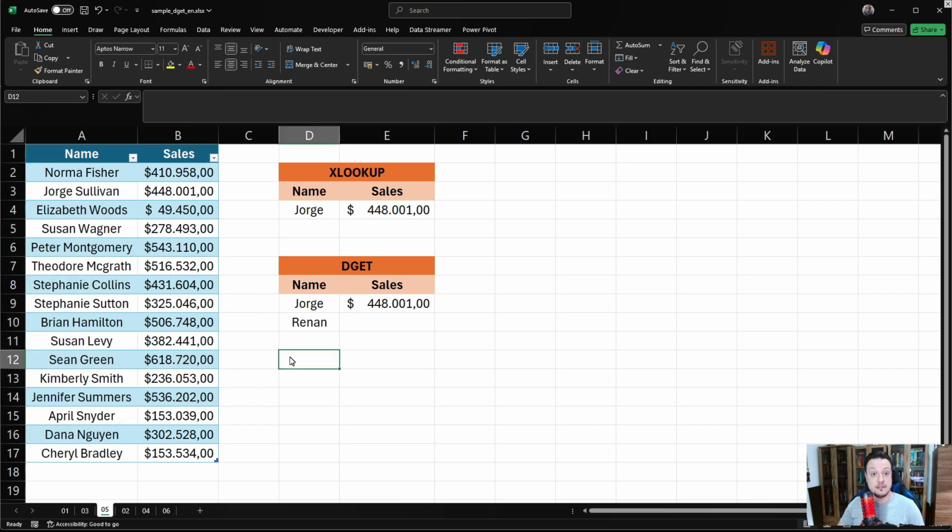But if I use another name that is present in the table, like Susan, it will return an error because DGET only returns the value of one argument, okay? It won't work bringing the values of two different criteria together, okay?